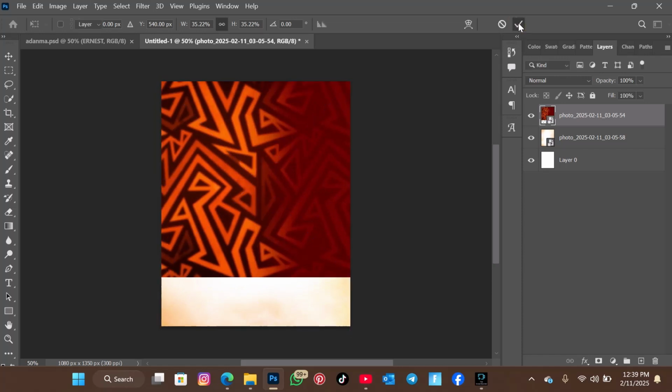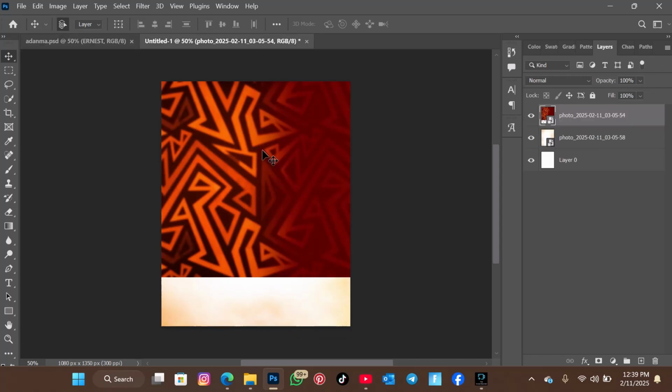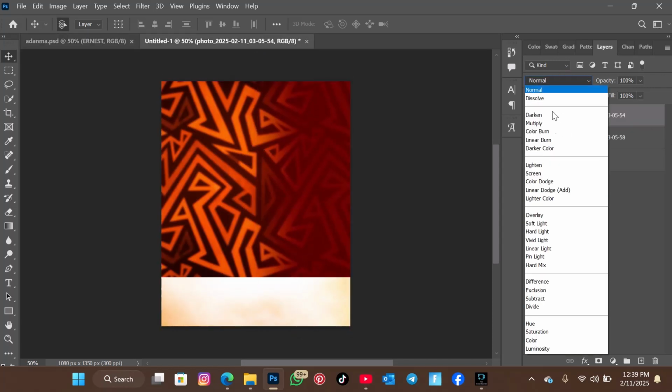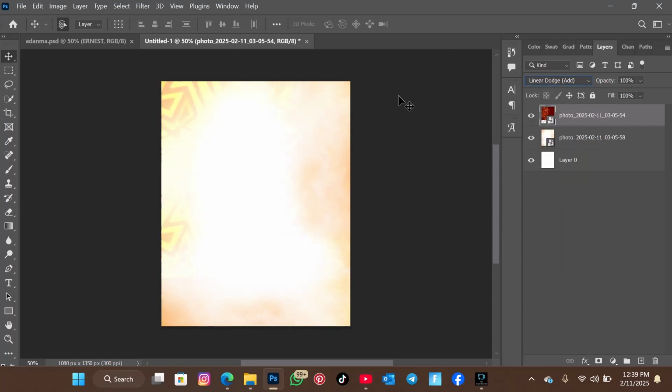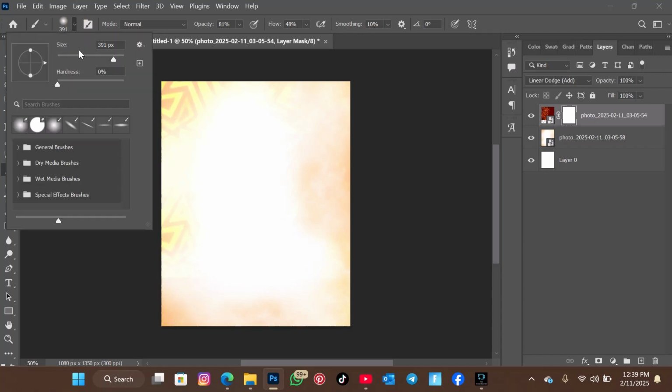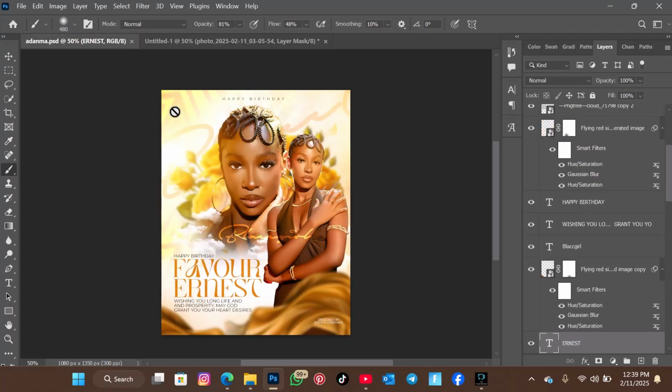So if you're wondering why this background is here, if you notice, you can see this little stuff here. Yes, that's the background. I just added some little overlay and blended it with the background. You can choose any one here. This also goes linear dodge. You can choose linear dodge, then you create a mask and go to your brush tool to blur the sharp edges. So we're going to blur this part of the design, and that's how I achieve this part of the design.